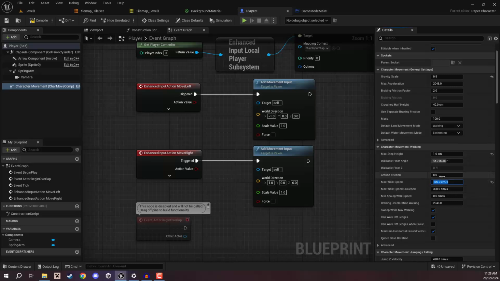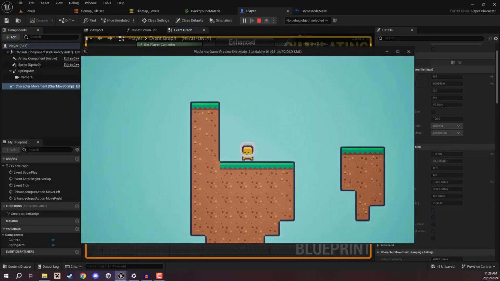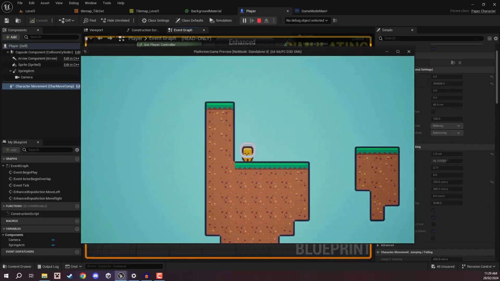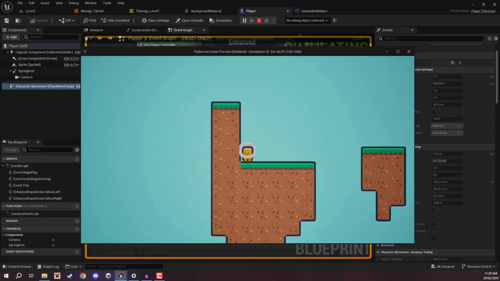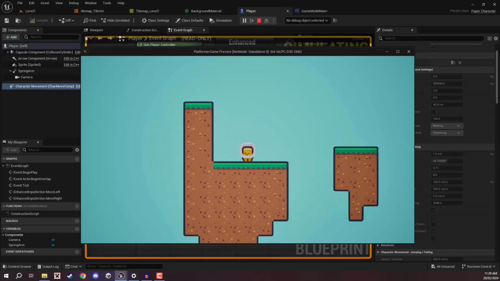We also then want to change our max acceleration from 2000 up to a very high number, such as 99999, just because we don't really want to have any acceleration in our player movement. Rather, we want our player to sort of be moving at its max speed at all times. So we can save that, compile it, press play, and now our player, as you can see, is moving basically as you would expect a 2D character to move, okay? They're sort of moving at a constant speed when we are moving left and right.